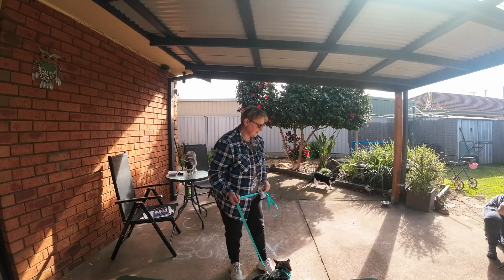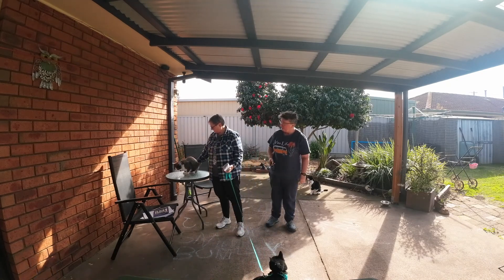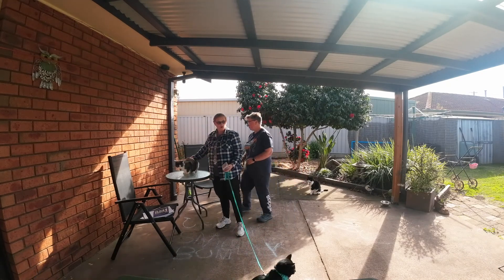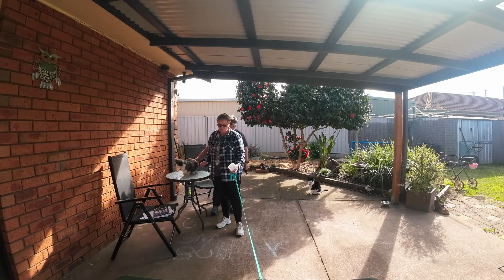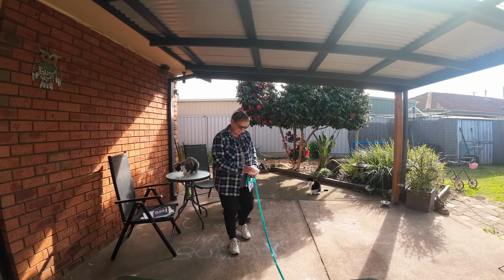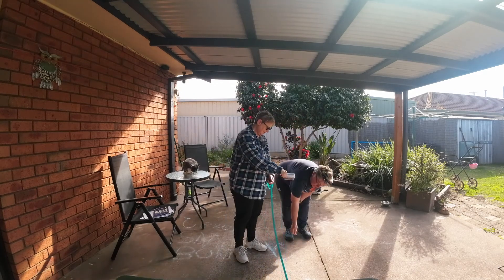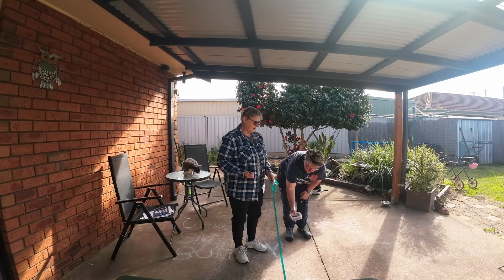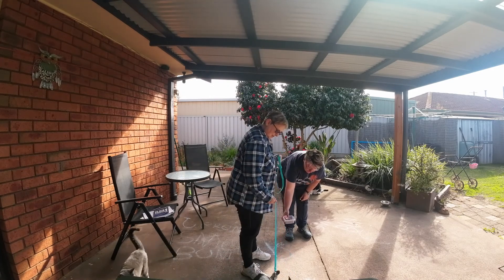There we go - you're going to have a walk! And of course, this is Riley - we're going to train her too, but we're going to do Griffin first. Griffin wants to lay down! We don't know exactly how we're doing this yet - we've got to read the book to sort of figure it out.